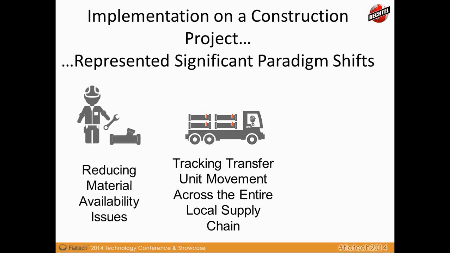We wanted to reduce the material availability issues from material not being immediately located. When I look at the construction productivity challenges that we have, people will say it's the lack of the right or timely information to construction that causes the problems. I take that as a given, but then you begin to break it apart and ask, what does that really mean? Does it mean we haven't mobilized crew, or that we've got hard or soft clashes, or is it the fact that, from a material withdrawal perspective, we just can't find what people are asking for? When we talk about material availability issues, that's exactly what we're talking about.